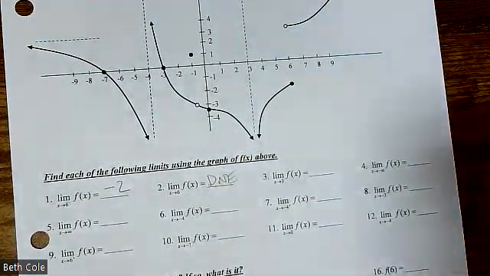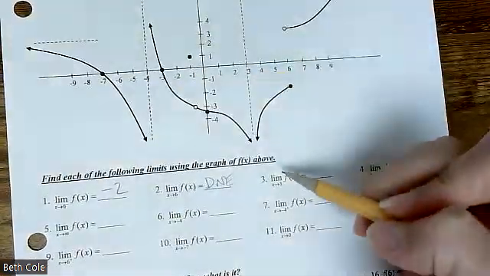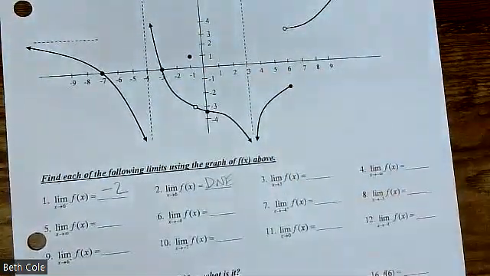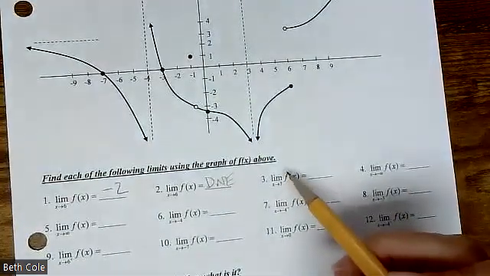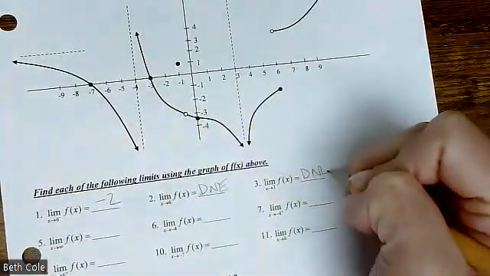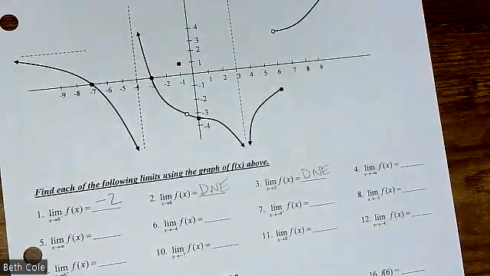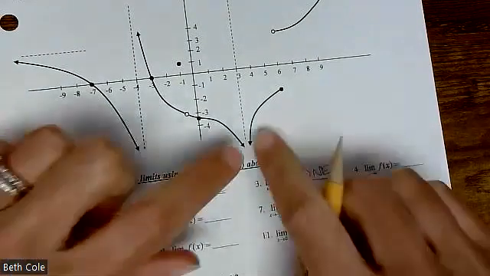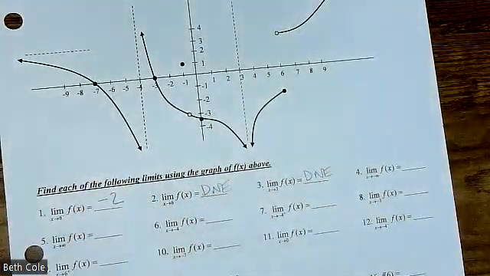Limit as x approaches 3 of the function. So here's 3. It's an asymptote. And does this say from the left or right? It does not. So that means it has to be does not exist. And that is tricky because it's like, well, both sides are going down. So wouldn't the answer just be -infinity? But those two arrows are never going to meet up. So unless it's sided, you'd have to say does not exist.